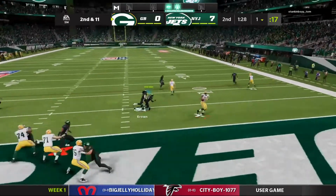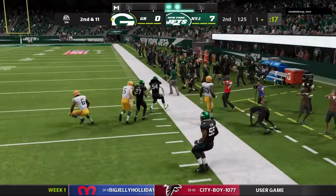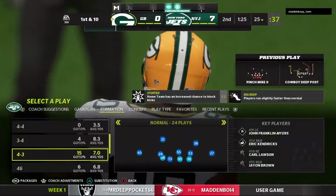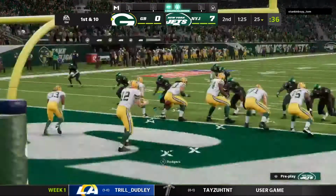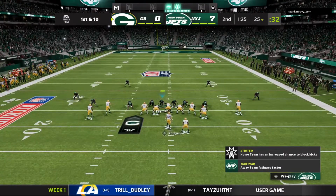In his own end zone, it's Rodgers. Complete here, it's Hyde. And he's out right at the 25. You don't always expect tight ends to be big in terms of run after the catch, but after that play, he joins a growing band of players that's putting that stereotype right on its ear.